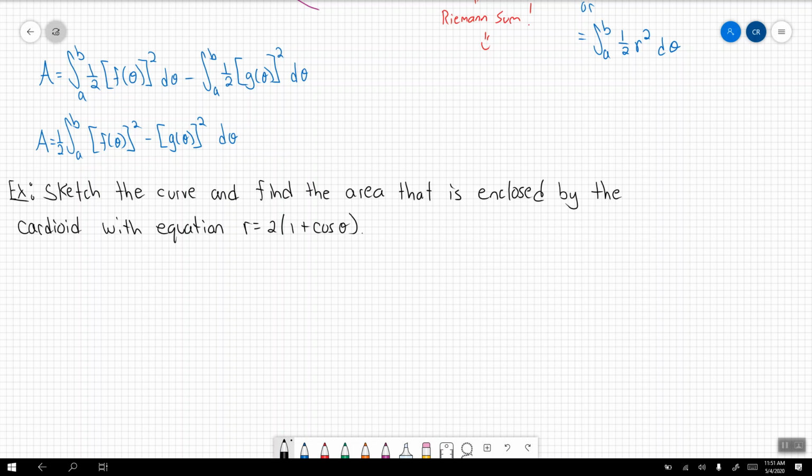Now what I want you to do is get a really good sketch of this curve. That way we can start using that sketch. So take some time, sketch it out, and I'm going to sketch this out on GeoGebra, and then import that picture onto here. So again, pause the video, sketch this curve, and we'll keep going in just a little bit.